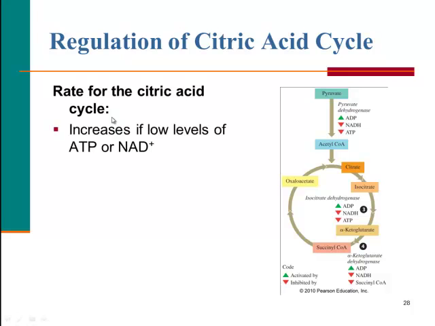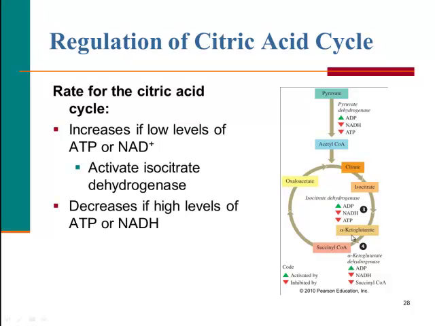So the citric acid cycle is going to be driven whenever the cell conditions indicate a deficit of energy. So if there are low levels of ATP and high levels of ADP, this indicates that there is an energy deficit in the cell. So the cell wants to make more ATP and more NADH. Okay? So it's going to be driven whenever these molecules are in low supply. So when energy is needed, it's going to activate the enzymes that convert molecules like isocitrate to alpha-ketoglutarate. And then the same kind of reaction that would convert alpha-ketoglutarate to succinyl-CoA. So low energy states indicated by ADP will drive the process.